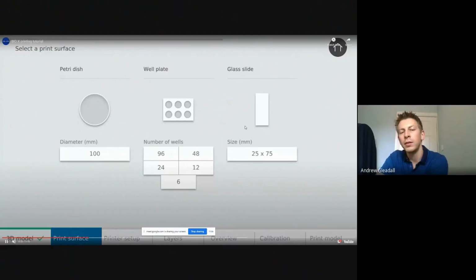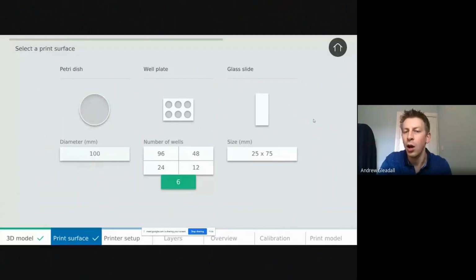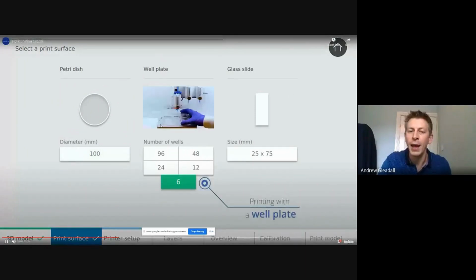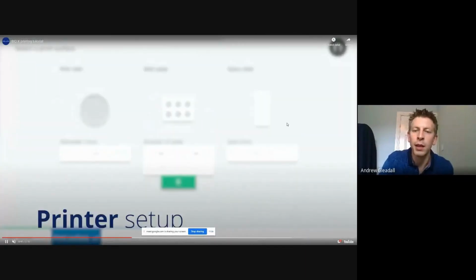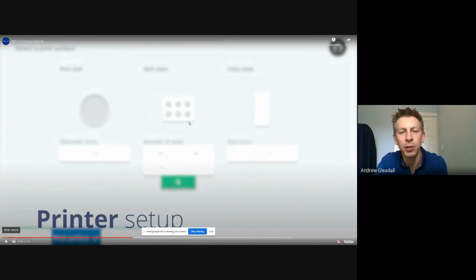You then have to select all the details about your printer, what materials you want to use, and that sort of thing. In this case, for a bioprinter, they'll typically print in several different options that are added onto the printer. In many other printers, you'll just always print on the print bed. So from normal extrusion additive manufacturing printers, you wouldn't put a weld plate on those printers, you just use the print bed. But for biomedical applications, because you're often then going to treat these printed structures with cells, or put cells onto them and put them in culture ovens, that's why you will put in a new plate each time.